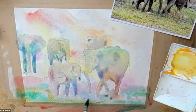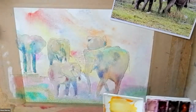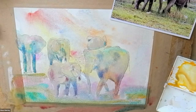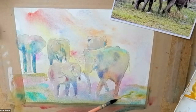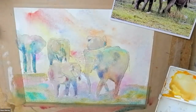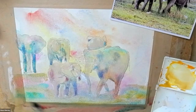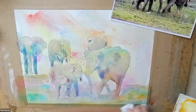And another chap that was talking said if you put a pinky colour underneath your green, you'll get really nice tones of green. Well, I think the jury's out on that. I thought it would have gone grey. Where's the green? I agree, I can't say I'm that impressed with that idea. But he was an oil painter, that might make a difference. Well, I'm still soaking wet, so it doesn't matter. I can lift it off later.